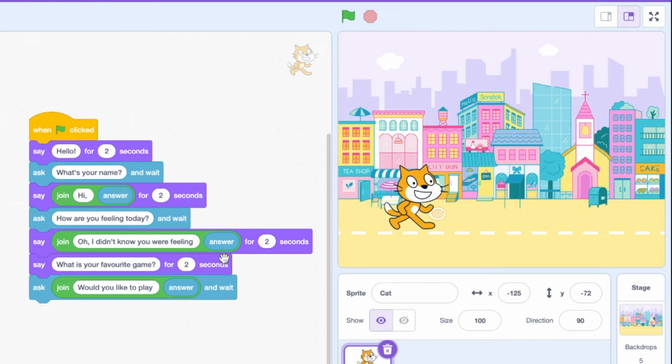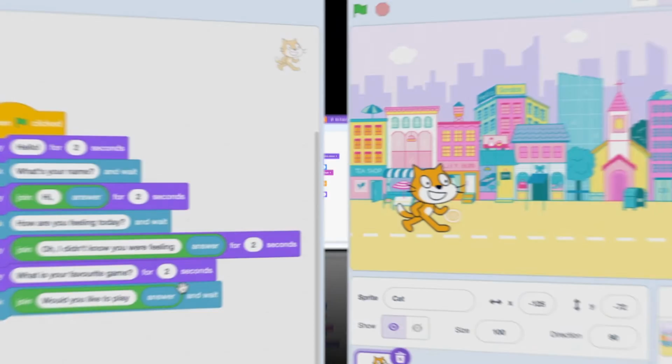something has gone wrong there. So I put my favorite game in. What the mistake was that I made here, and again, this is a great example of debugging, is that instead of asking for something, I've actually said that instead of waiting for a response. So there's nothing to actually say there.